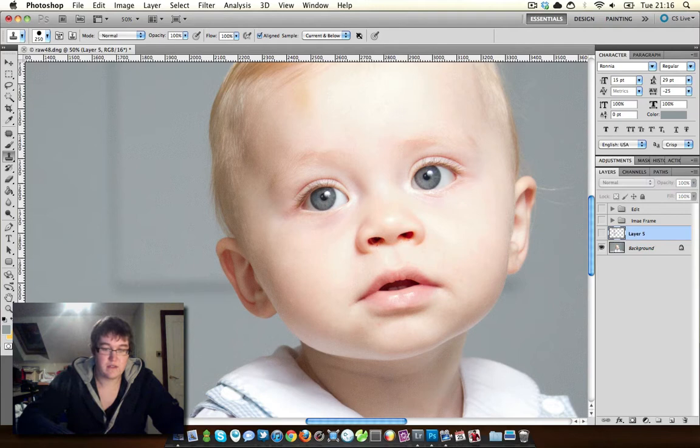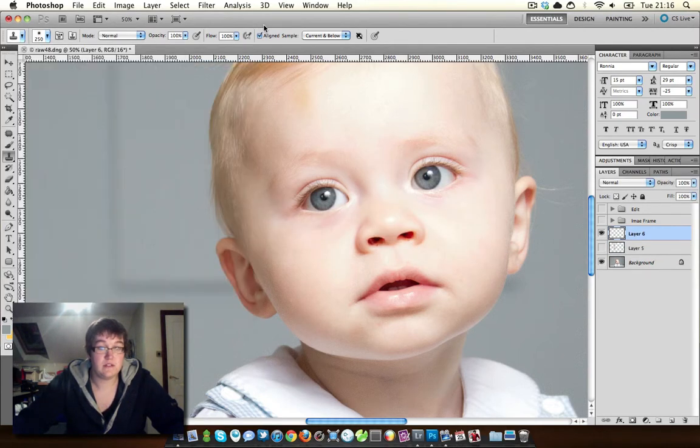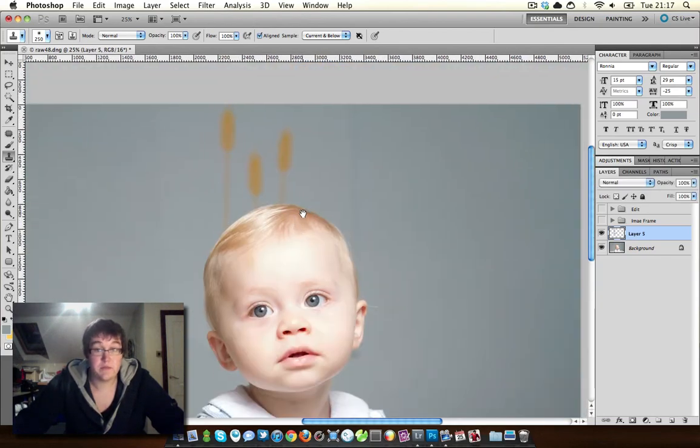Whereas if I use the brush with 0% hardness like I've done, I can go right up to the image. Yes, there's going to be some discoloration of the image, but it's so faint that you can use something like a layer mask to remove that, and that's why I've used it over here. And it's done a pretty good job so far.